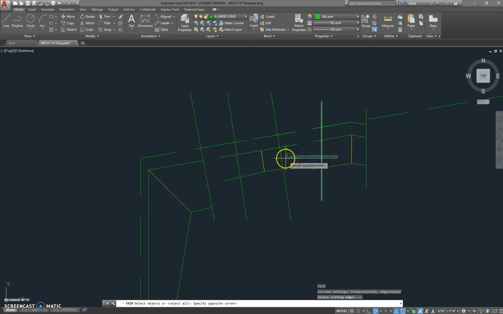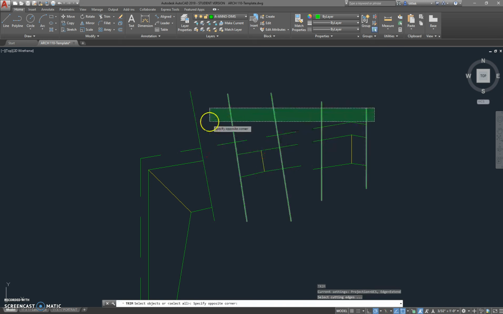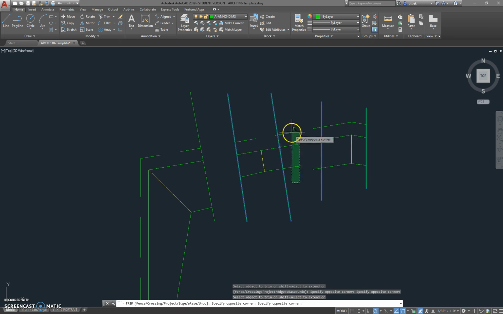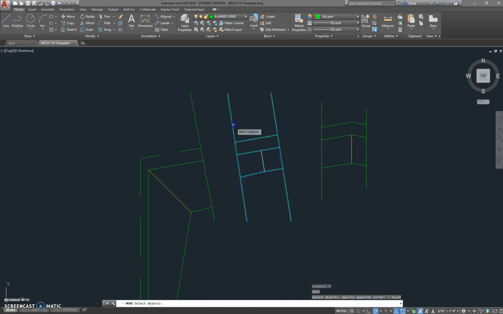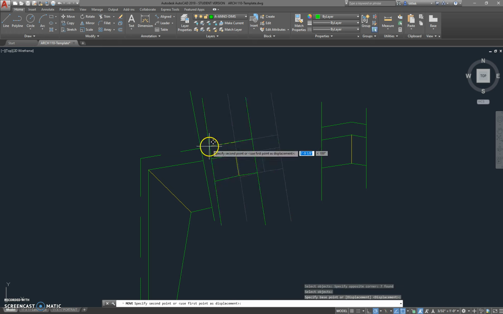Trim that back up. Also trim that back to there. And again, I can move these. Probably shouldn't have trimmed that line, but I'll just eyeball it for now and get these closer in.